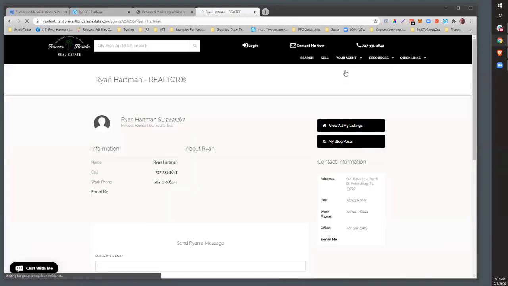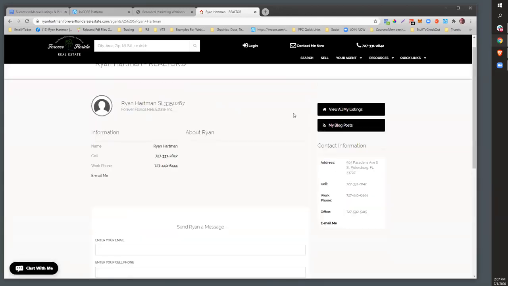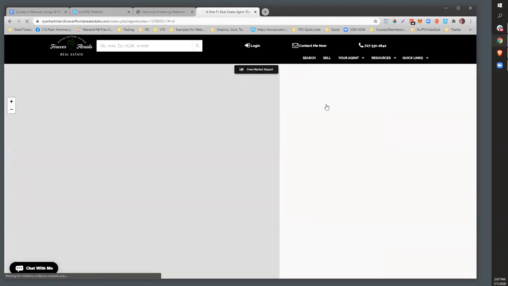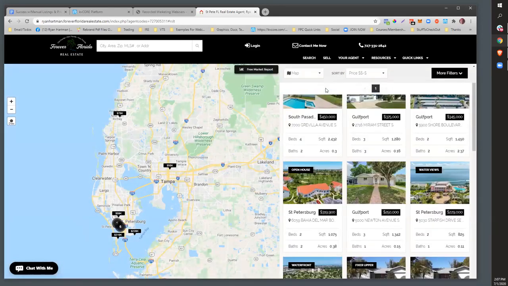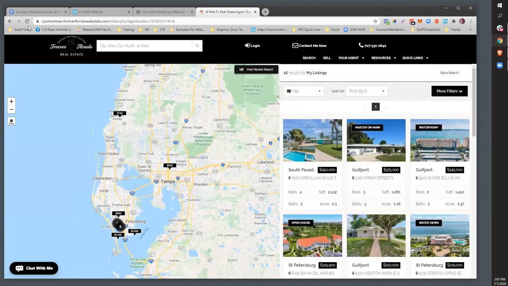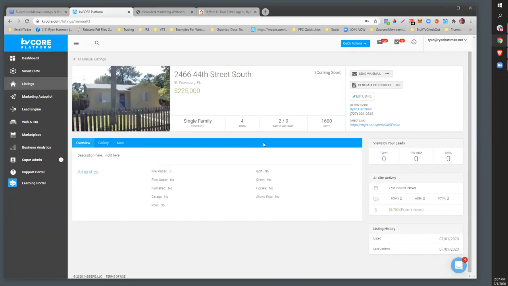Susan's telling me, you guys can probably see it in the chat too. It might be a 15-minute cache thing. That's why I'm not seeing it right away. So your listing should show on the front end, which is nice. People can find it on your website, but for my money, I think the way that people are going to mostly find your listings is by you directly promoting them. And that's what I wanted to talk about next, what options you have within the system for getting some eyeballs on this coming soon listing.